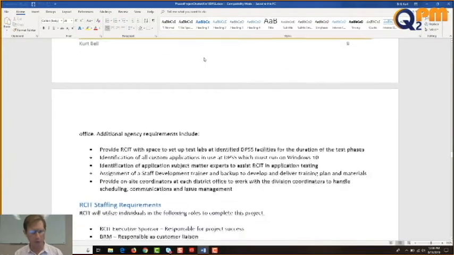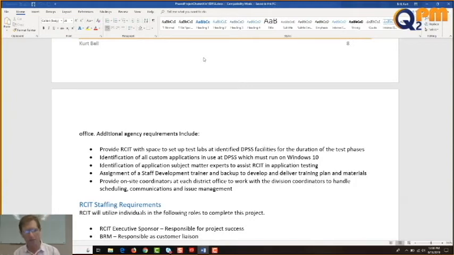Additional agency requirements include: provide RCIT with space to set up a test lab at identified DPSS facilities for the duration of the test phases. Identification of all custom applications in use at DPSS which must run on Windows 10. Identification of application subject matter experts to assist RCIT in application testing.